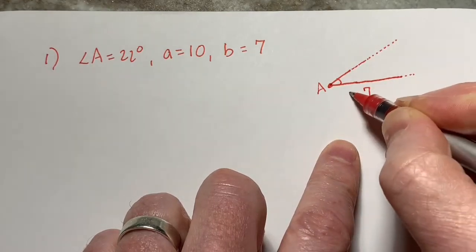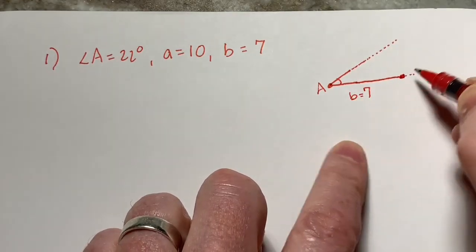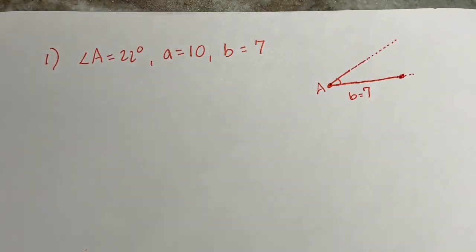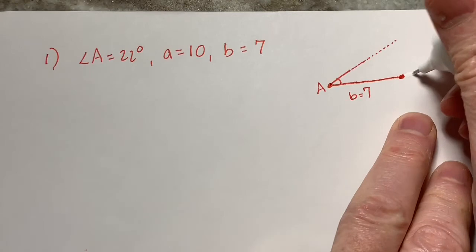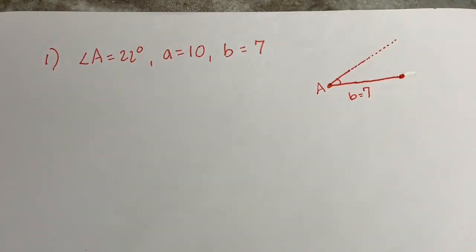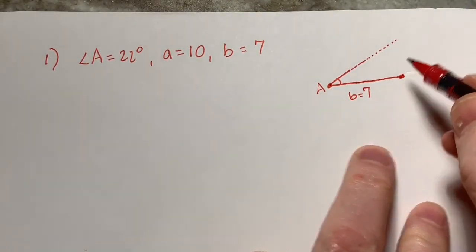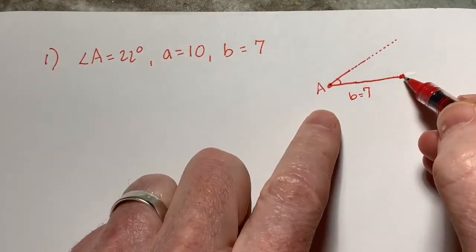So this side B is 7, and I'm going to put little dots at the ends there to emphasize that. I'm even going to, just for good measure, liquid paper all those little dots out right there, or whatever you call this, whiteout. So that's side B, and that's the length of side B. Now side A is 10. It's a little bit longer than that.